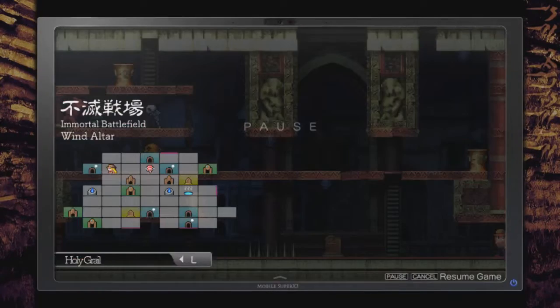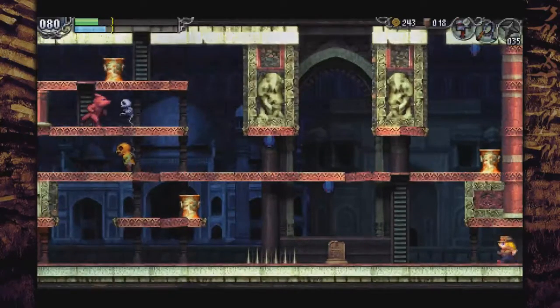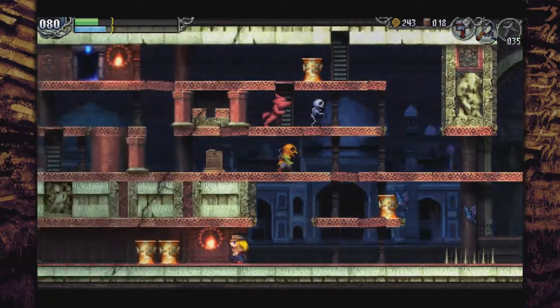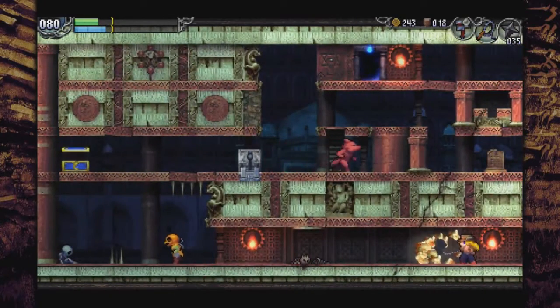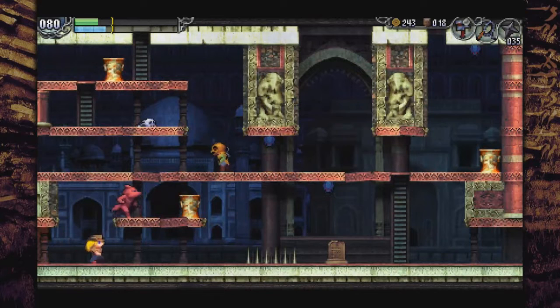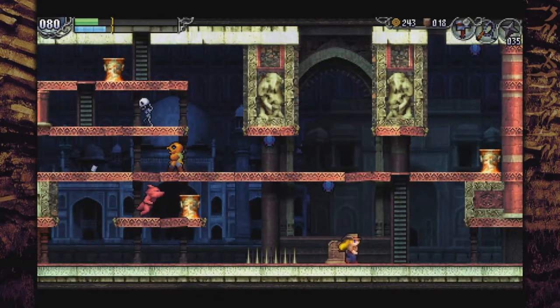Oh, this is one of the original rooms when we first came into the Immortal Battlefield, that we could only get into the area of the top left. Yeah, and this was one of the first pushing puzzles. And I got my knife over there, maybe? I got something over there. I don't think it was the knife now that I'm thinking about it.